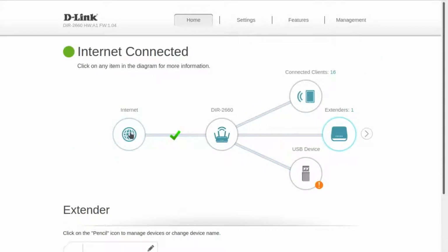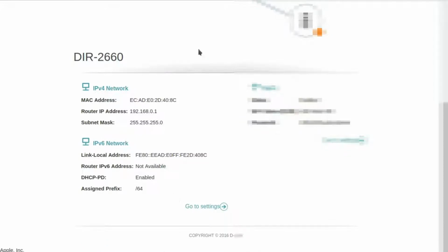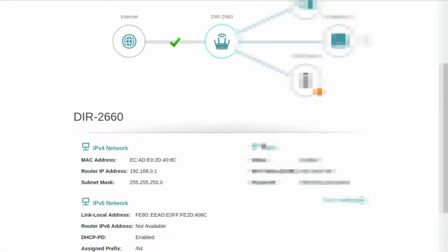Go back to here. So let's see the internet stuff. Showed you that already. I didn't show you this. This is the actual status for the router itself. And here's something that I'm hopefully going to remember to blur out. The password is actually in clear text. So I'm hopefully blurring this out so you don't see this, but the password for the Wi-Fi is in clear text. I remember complaining about this a few times to D-Link in their applications and such.